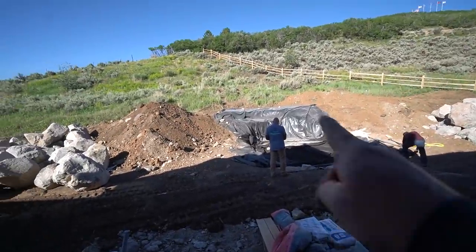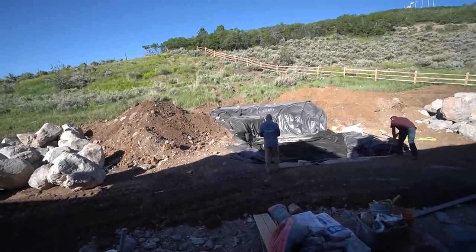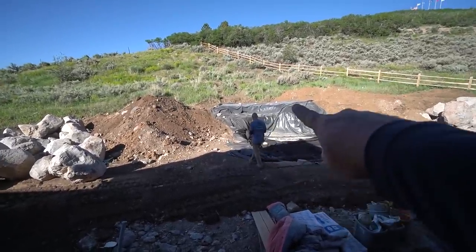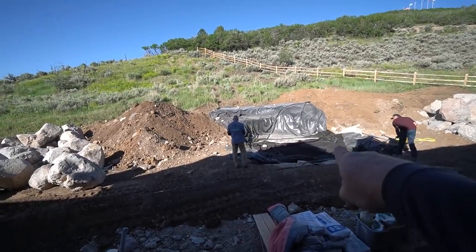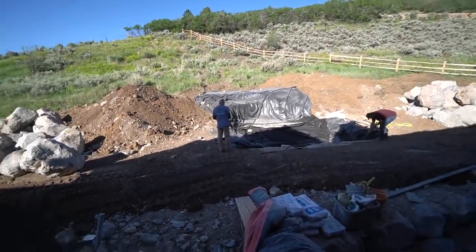So we've got a 30 by 50 foot liner in here. The reason we went such a big liner is I knew we were going to carve out over here, and I didn't want to do an overlap coming down into the reservoir. I always like to dig that out. In fact, let me get a little closer and show you exactly what I'm talking about.